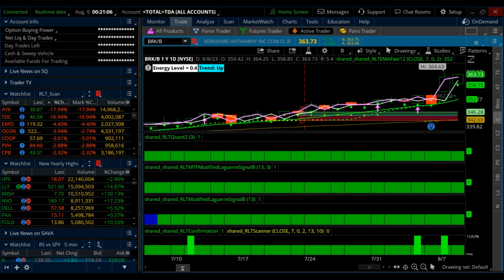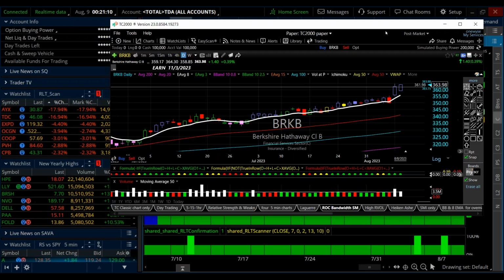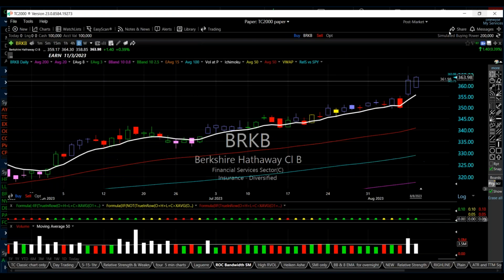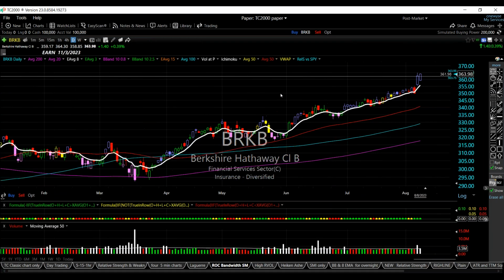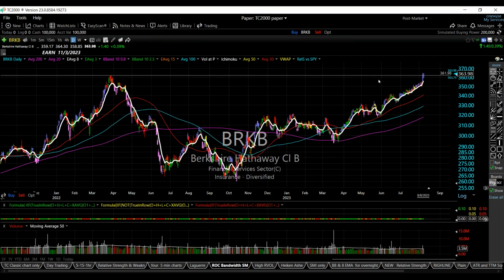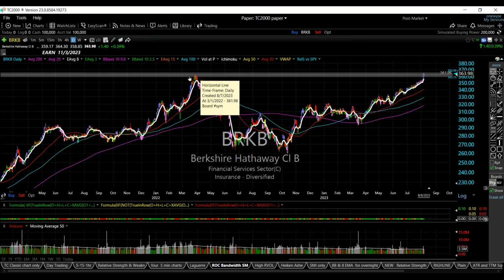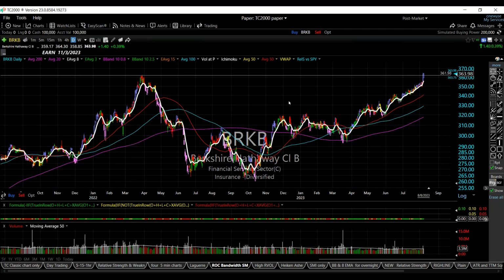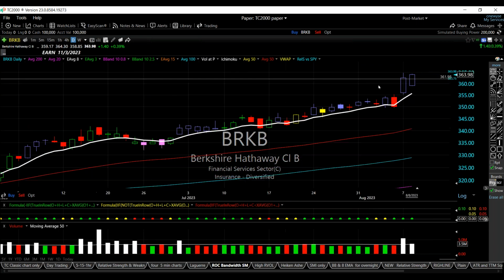So what's it going to look like on TC2000? All right, so here's TC2000, and here's the daily chart on TC2000. This is pretty nice. This little white line that I drew in here is from the very top of here. That's the all-time high in Berkshire Hathaway right there, top of that line. So I extend that line over here, and you see what happened yesterday. It went through it and pulled right back to it. Today it gapped down to here and then ran up through that line, right through the all-time high, and is getting ready to get past yesterday's high.